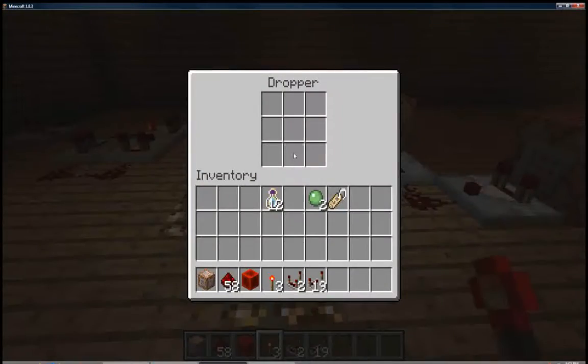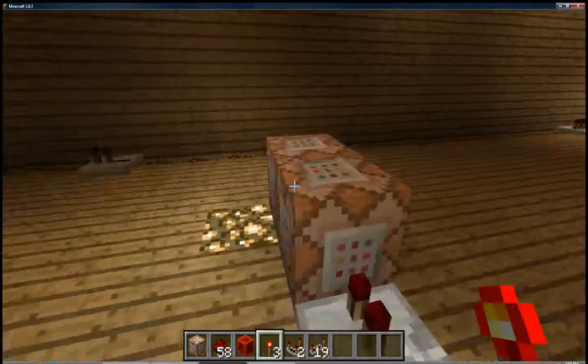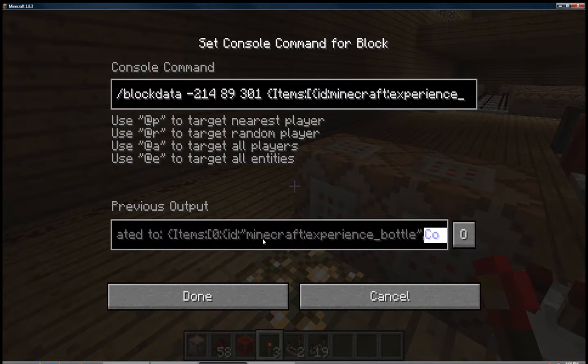This doesn't work for just a dropper. It can work for a chest or a dispenser or pretty much anything that can hold items and has block data. Then you can use this little block data command to update the data. It's pretty cool. Now, if you look down here, I just saw this on YouTube from I Can't Talk. Anyways, this will actually tell you what's in here right now.